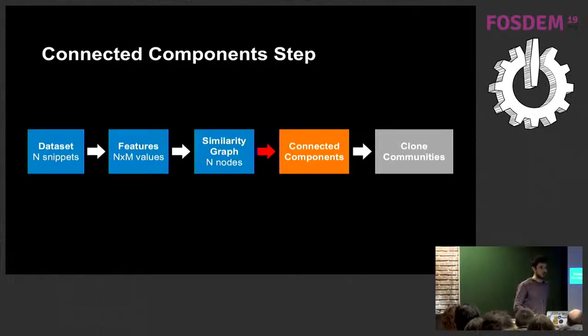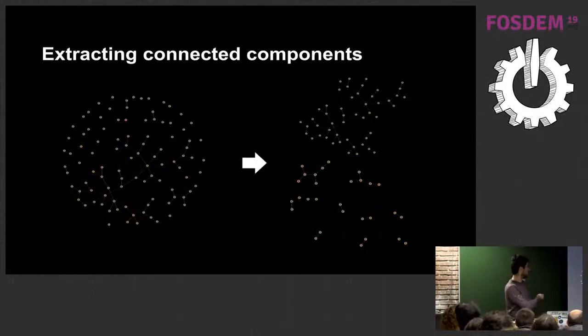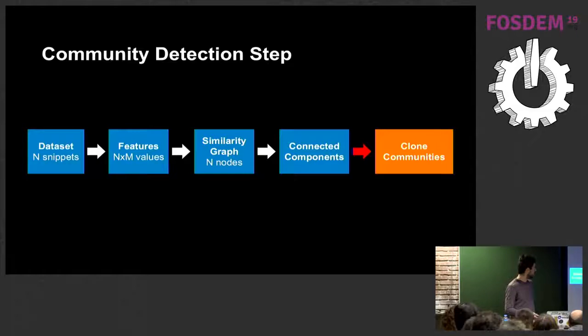So the next step is pretty straightforward. It's the extraction of the connected components. So basically it looks something like this. Hopefully you can see the edges, but yeah, no, that's not great. You can't really see the edges, but imagine that these are all connected components. So I haven't talked too much about this step, the community detection step. So why do we do this?